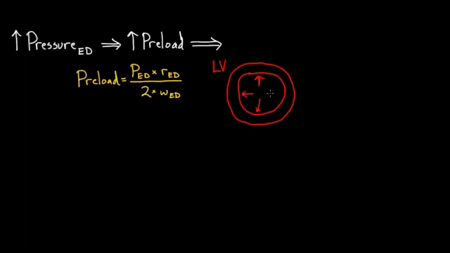This is our end diastolic pressure, the same thing we started with, right? Pressure at the end of diastole. If you increase that pressure, then you're going to cause some changes around the walls. You're going to have wall stress, and we know that wall stress at the end of diastole we call preload. So basically these yellow arrows represent preload.